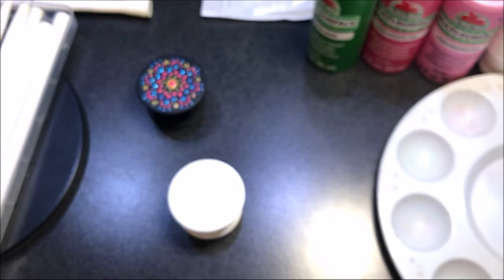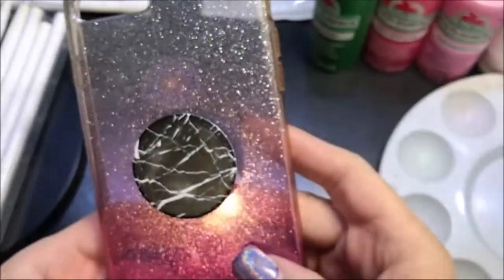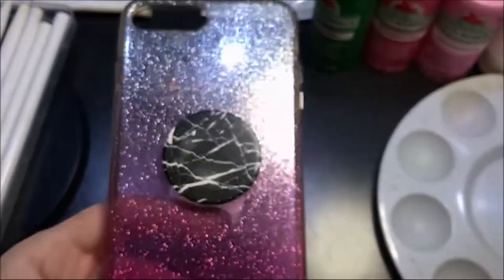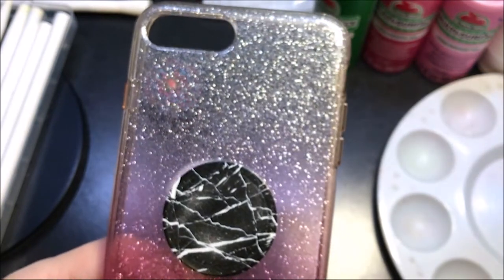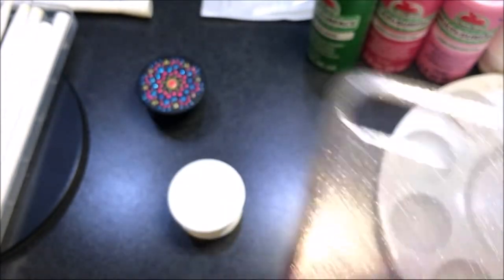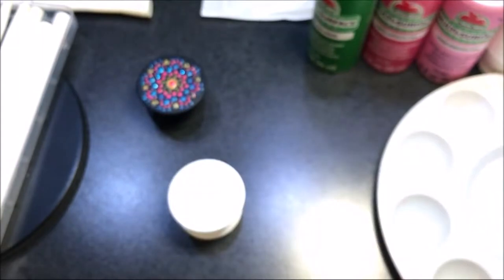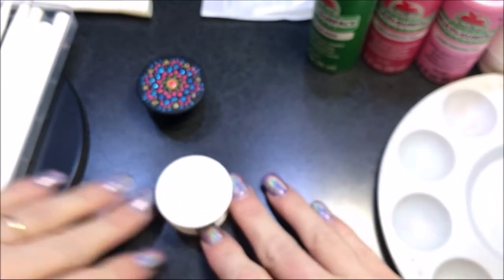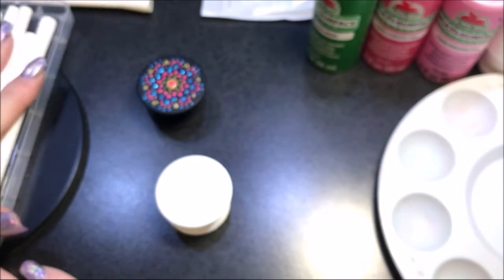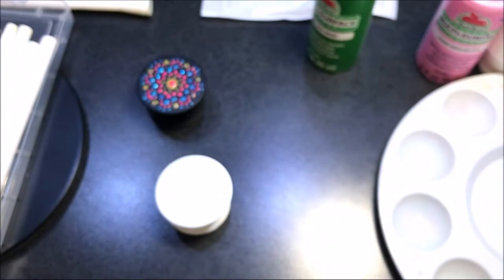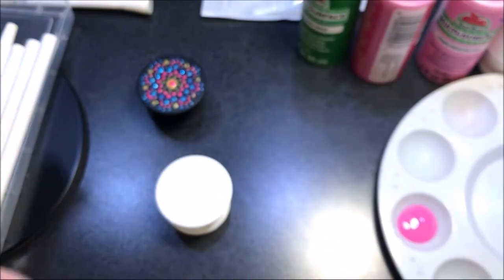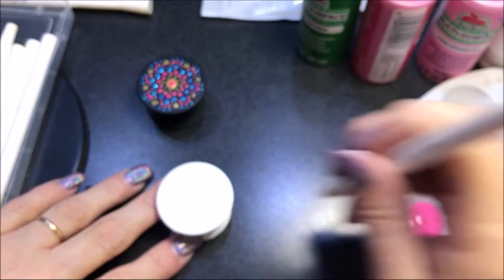And I'm going to use multi-surface paint. And I got some glitter paint and I'm going to make one that's kind of pink because I want it to go. This is my phone case, which is like hot pink glitter and gold glitter. So I'm going to make something that'll go with this a little bit better. And so I got this white one. And I'm going to start out and I'm going to do this paradise pink dot for my center dot.